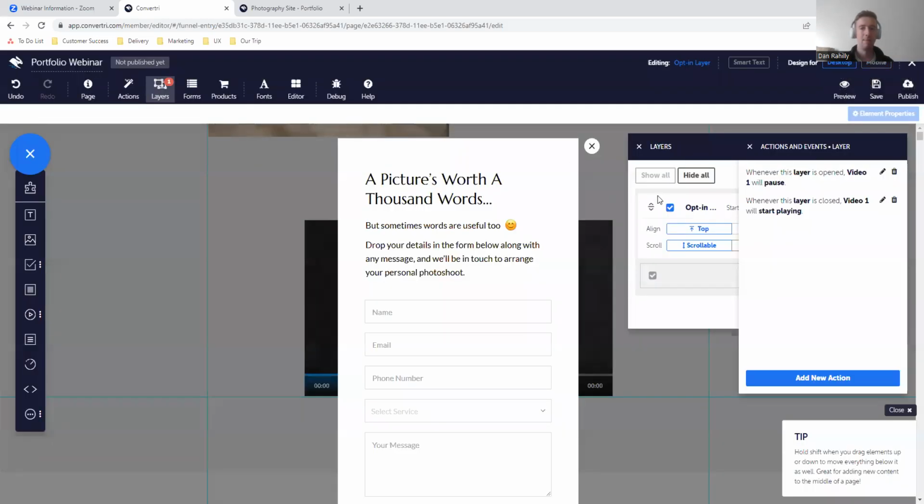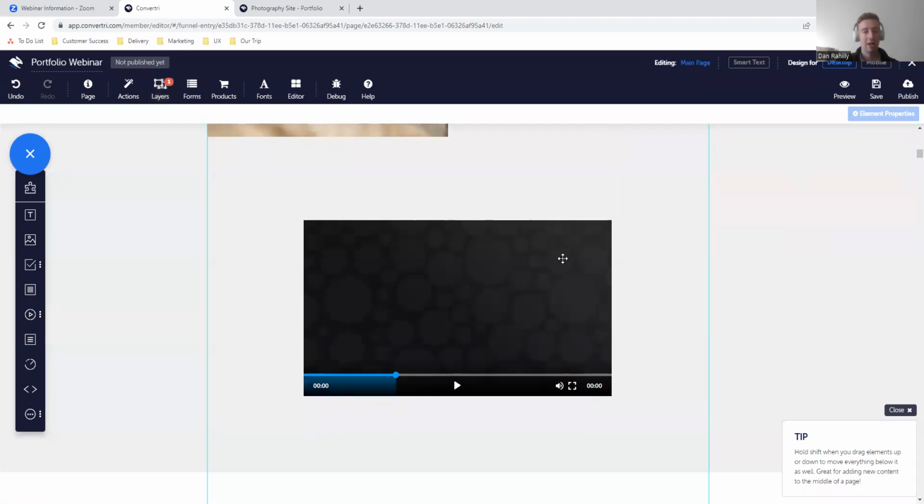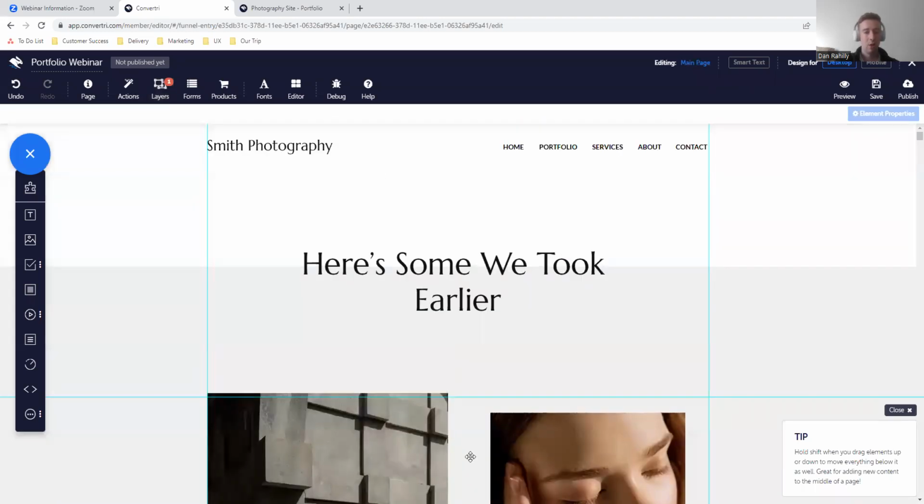Okay, so that is the main part of the demo for the portfolio. Hopefully I've shared some information that's both useful for portfolios and helpful for actions and event setup. Are there any questions on any of that before I move on to some other cool little things you can do in your Convertri pages to make your portfolios look better? Happy to take some questions now before the main Q&A at the end.